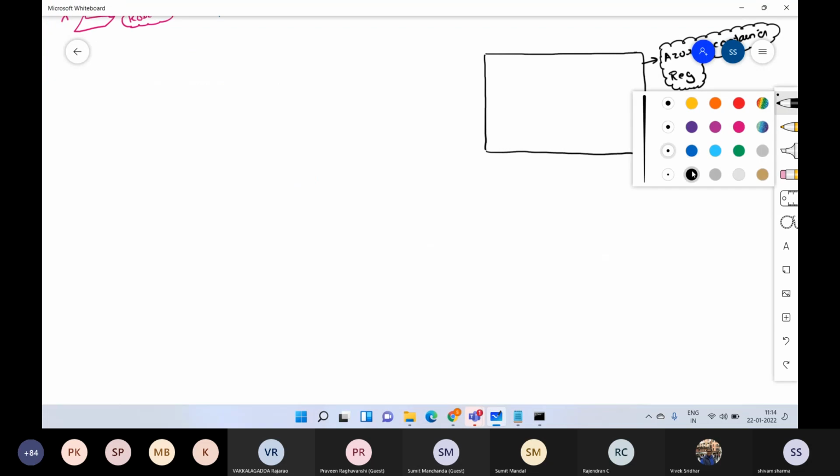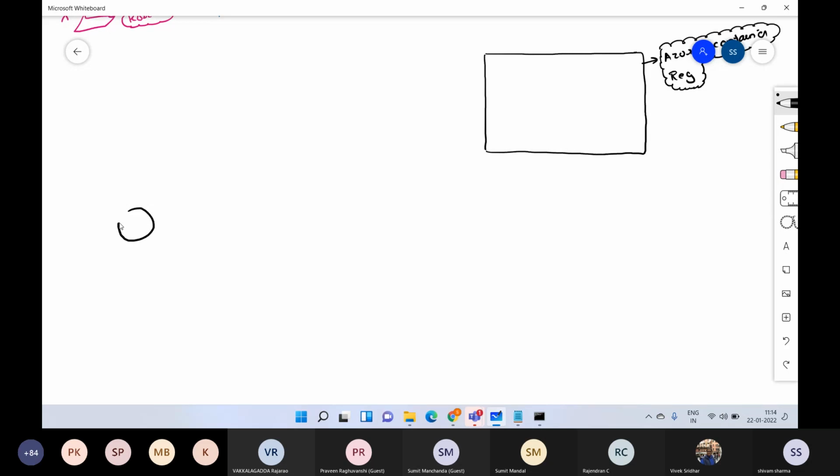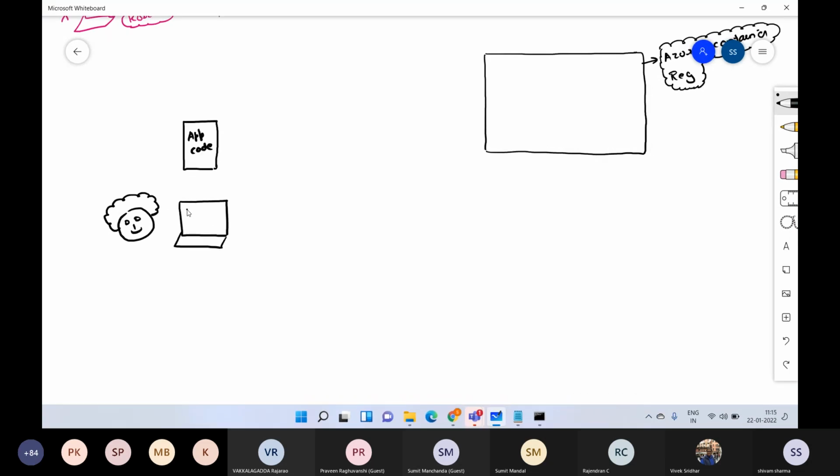Imagine this is where the developer is. That's a developer, right? He or she is working on the application code over here. That's the app code. Now, what we need are the dependencies which are there in the development environment. So this is the development environment in the cloud, which we are representing by this box over here. And the dependencies are installed there, right? And imagine these are the dependencies over here.